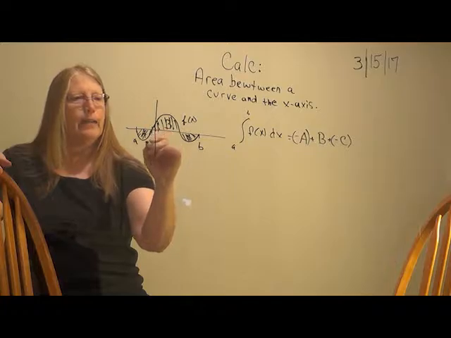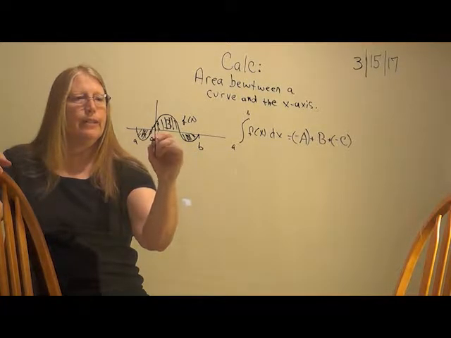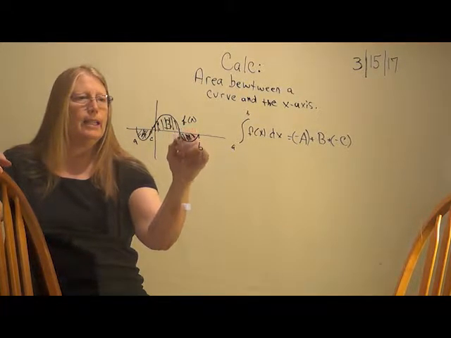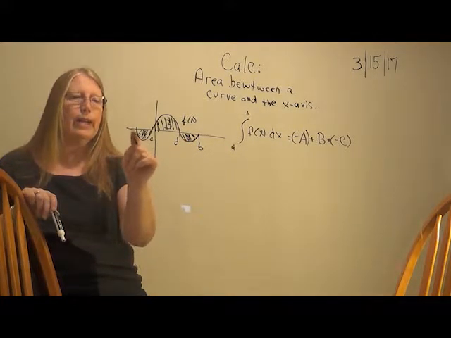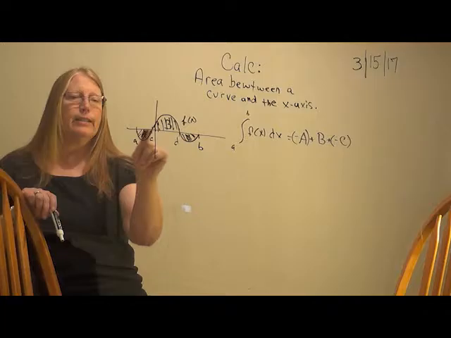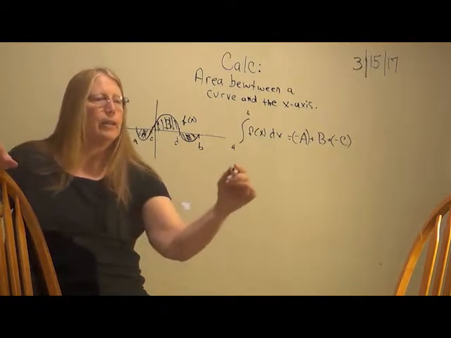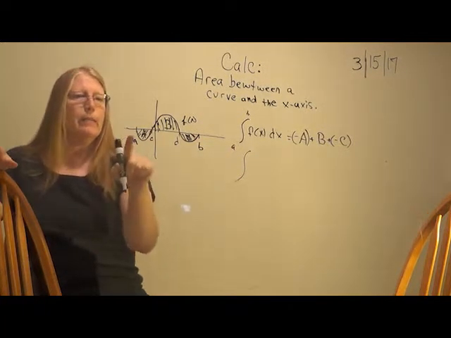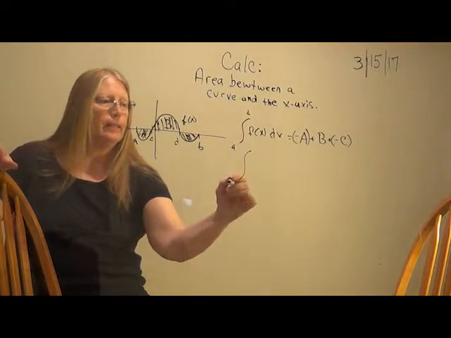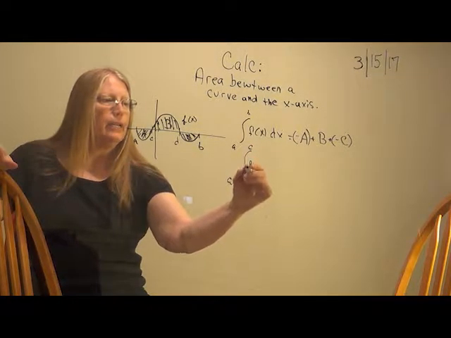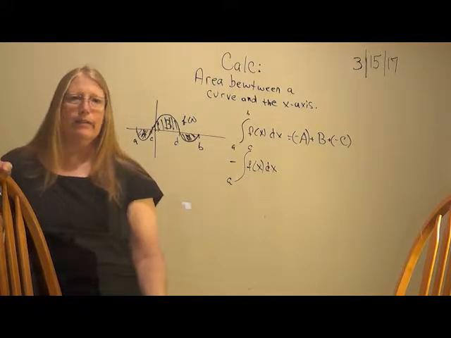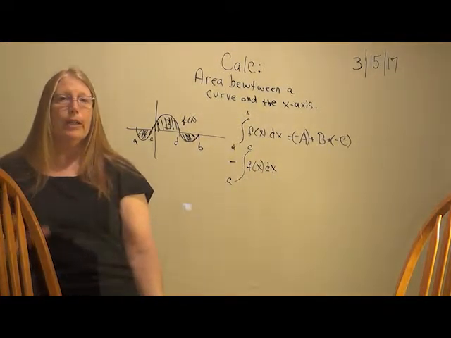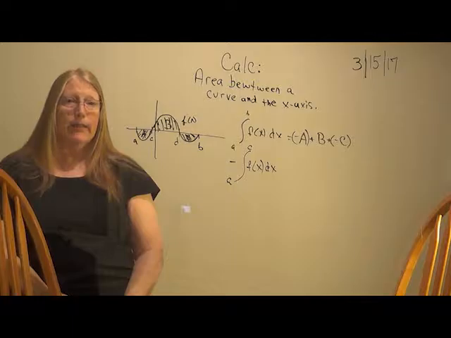So say this part, we have A and B, and say this crosses the x-axis at C and D. We're going to have to find where this curve crosses the x-axis. I can see on mine, A to C, I'm going to have to take that integral from A to C and put a negative sign in front of the integral. So it will end up being a positive value.